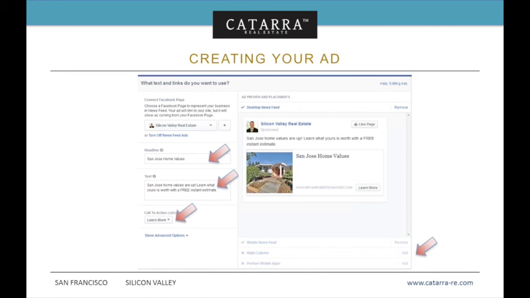I have multiple business pages, so it gives me the option of having more than one. Obviously, Silicon Valley Real Estate, that's what it's defaulting to. And you pick whatever you've got. If you've got multiple different business pages, just pick the one you're going to target. Right below that, you've got headline. You've only got a few characters in here. You do not want to get wordy. It really comes down to the name of the town that you're in, home values. That's it. Super simple. If you want to change up those things a little bit, you can. I'm not necessarily a fan of the variations that I've seen. Home values, just, it clicks.